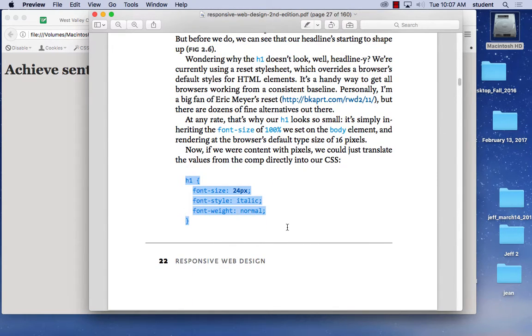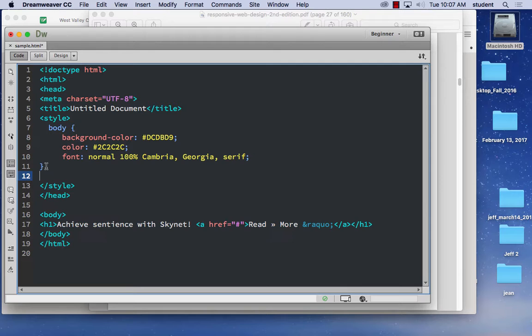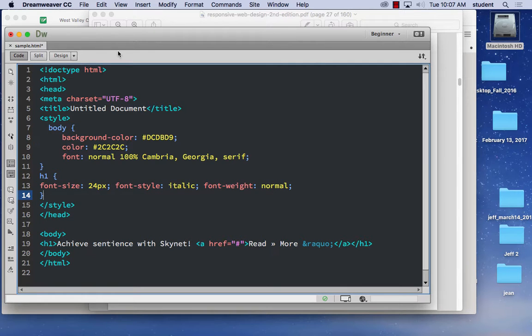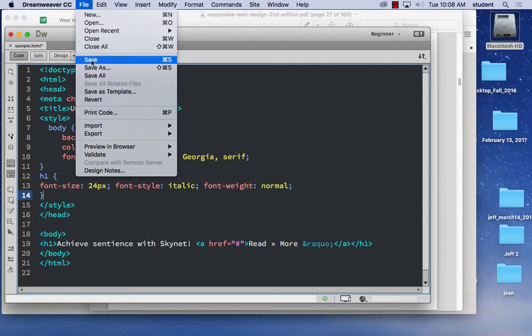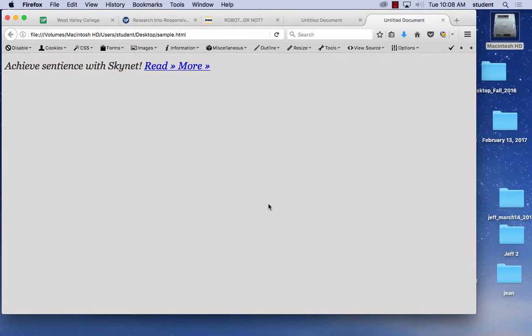We can copy this and put that in. And let's see what that looks like. We got some nice fonts, and it does look a little smaller, but this, of course, is the same size. I want that to be different. So let's move on.